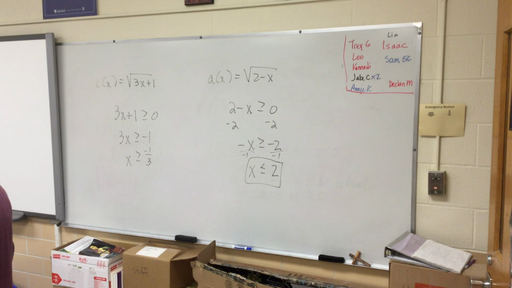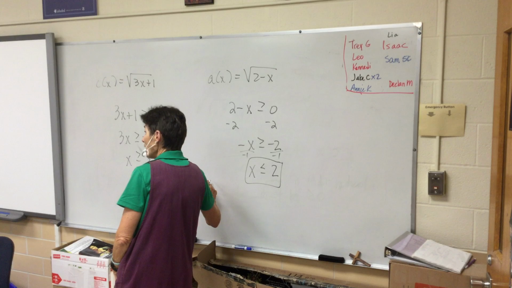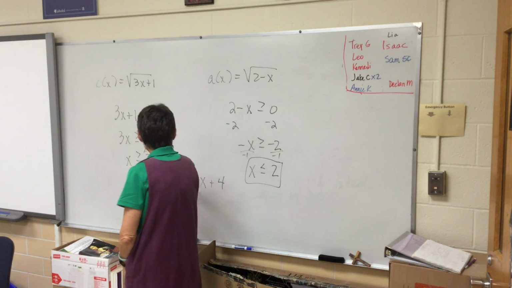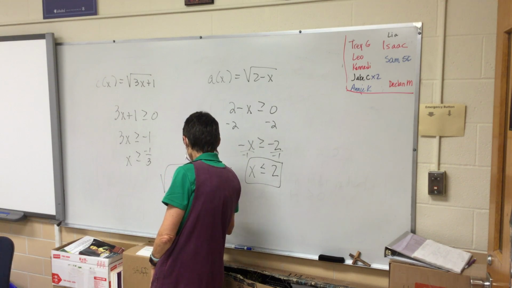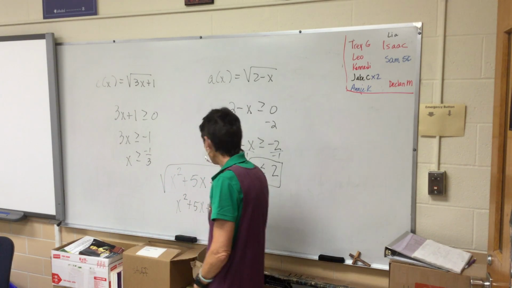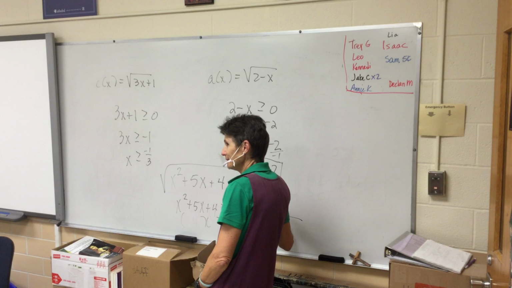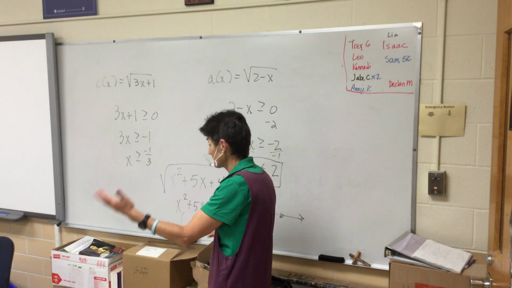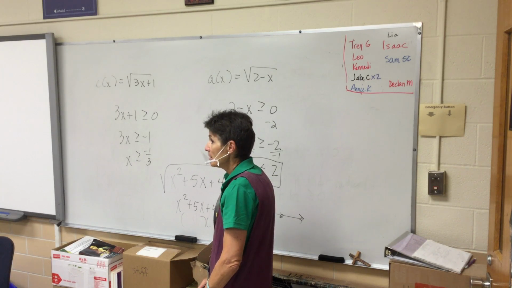What if you have a trinomial? What do you mean, a trinomial? Like a trinomial under a radical? Well, then it becomes a little more complicated because the rule is still the same. So if you had one like this, then whatever is under the radical has to be positive. And that was a test question for you. You factor this, put it on the number line, and shade. Then your answer would be written as an interval, just like it was on your test. This is exactly a test question that we just had.